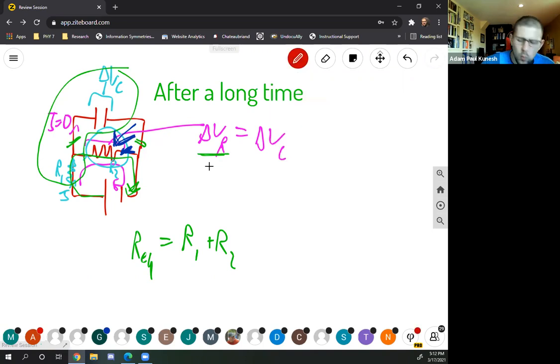So when I hit a switch, usually I'm transitioning from capacitor charging to capacitor discharging, or vice versa. Sometimes when I hit a switch, I short the circuit, but that still just reduces to, is my capacitor charging or discharging? Is that okay? I know it's a little bit vague.